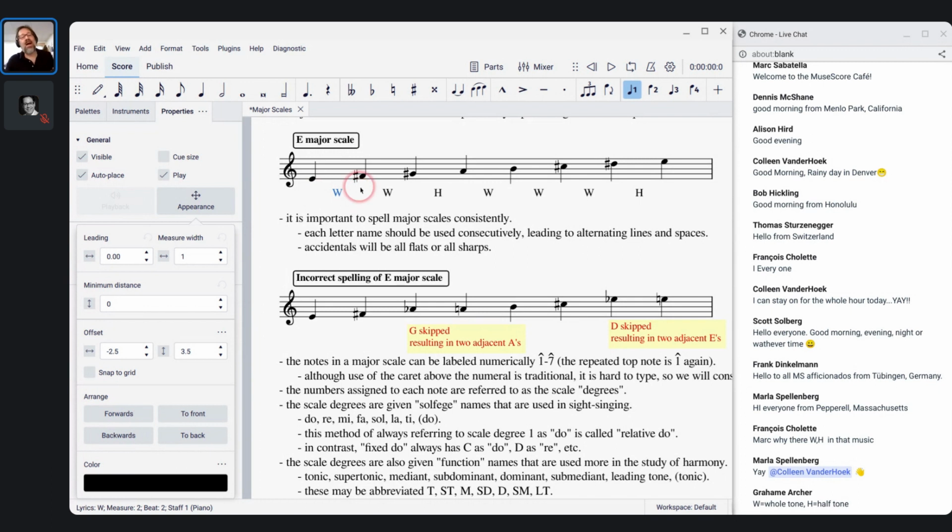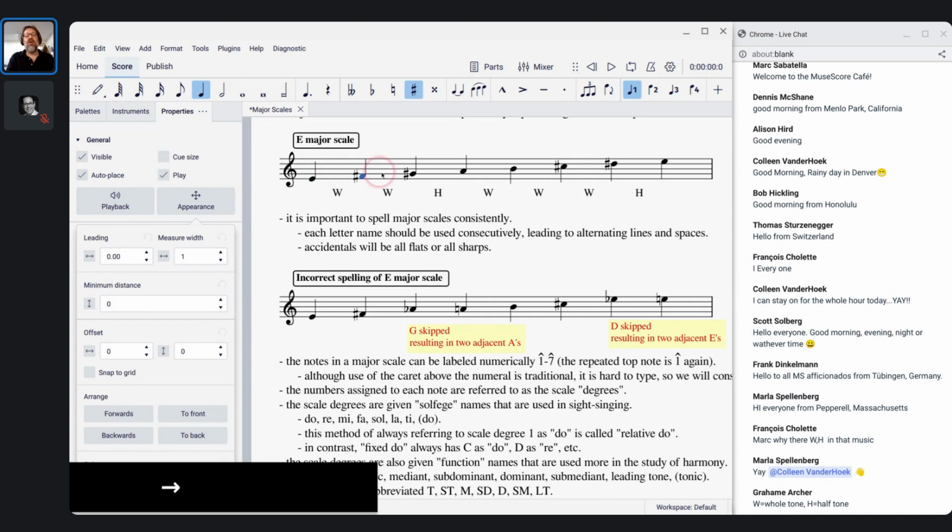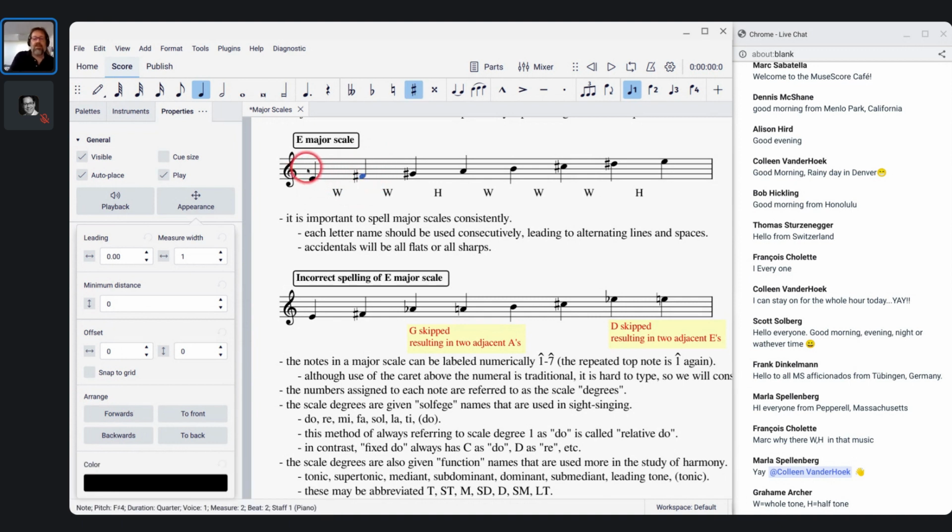The reason, by the way, I attach it to the F sharp instead of the E is if you think about this logically, if you're going through this in order, we haven't had a step yet when we play the E. F sharp is the note that represents the whole step above the E. So I attach the W to the F sharp because logically that is what it applies to. It applies to the distance between the two notes, literally. But if we've got to apply it to one note or the other, I'm going to apply it to the second note.